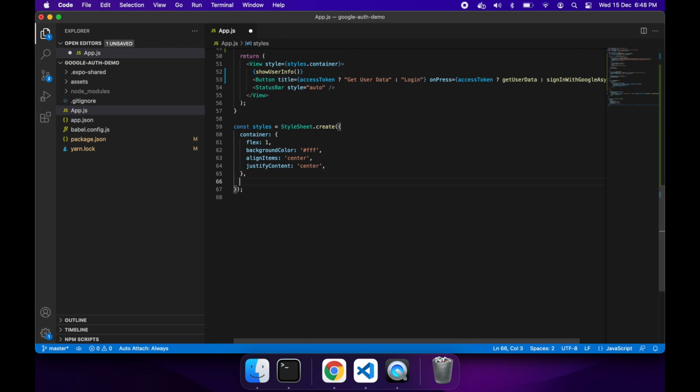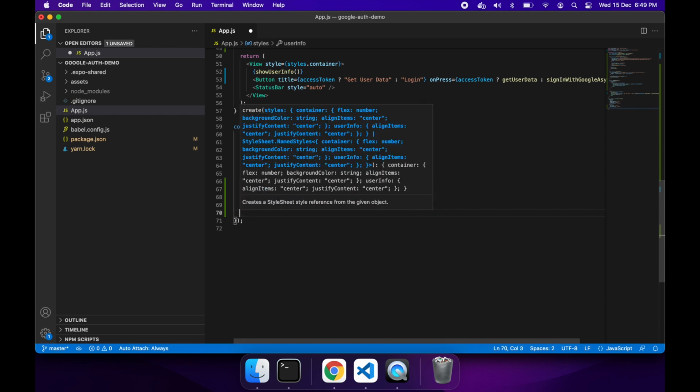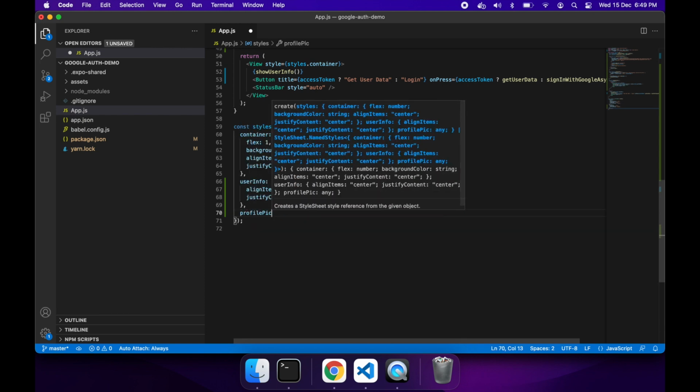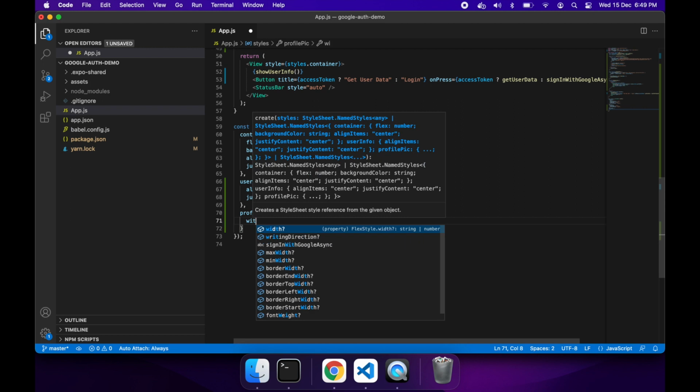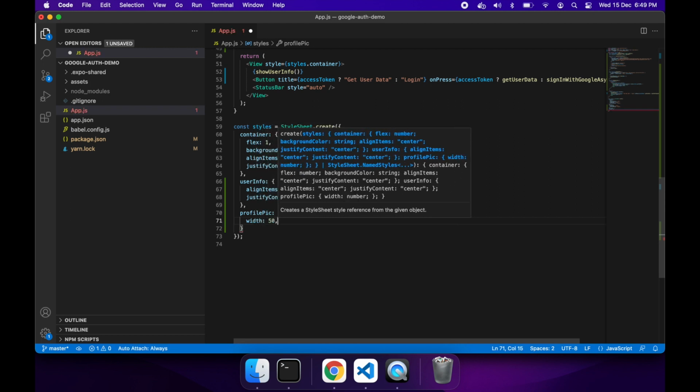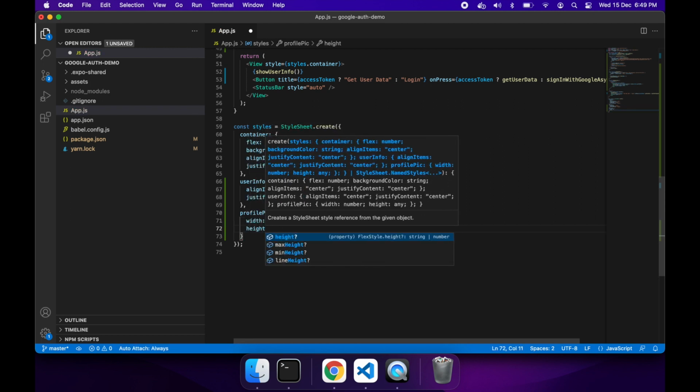Cool. So I think we just need to add the styles and then we'll be ready to run. So just want a width and height of 50 for the profile pic.